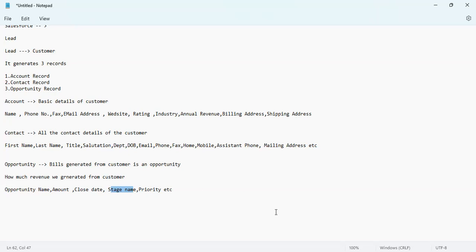I wanted to log in and show you the Salesforce org, how it looks.